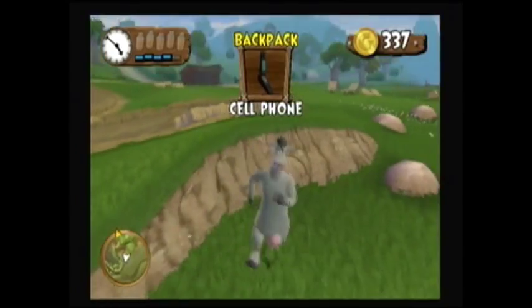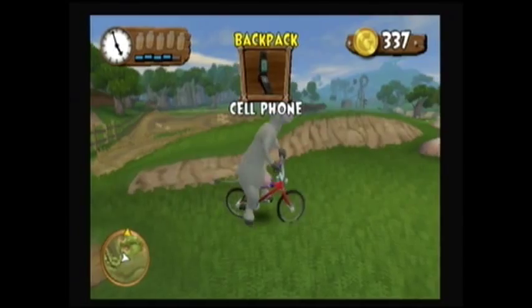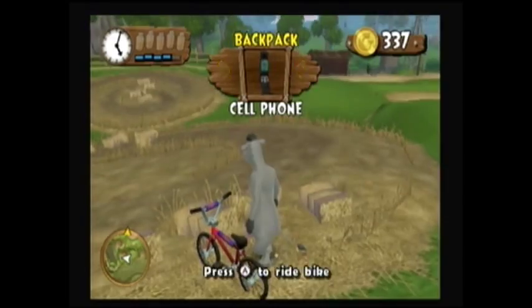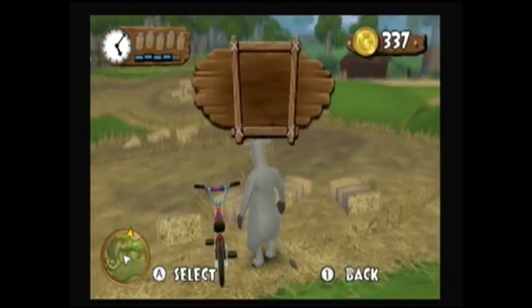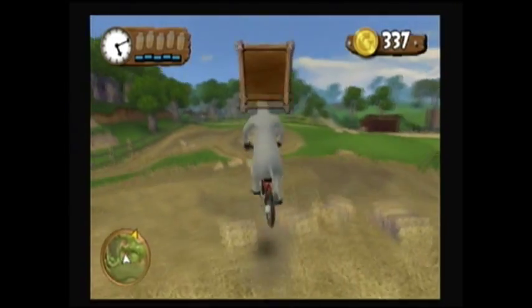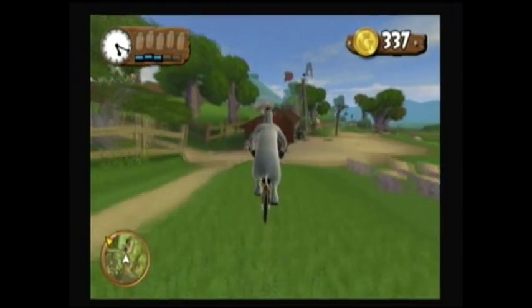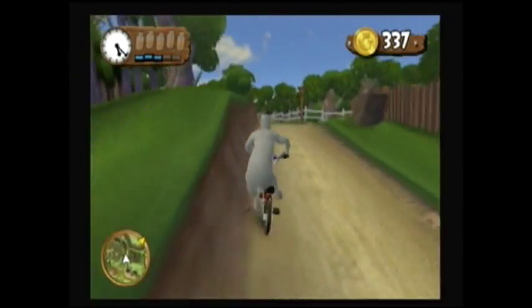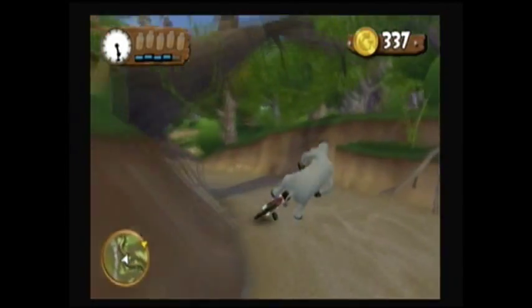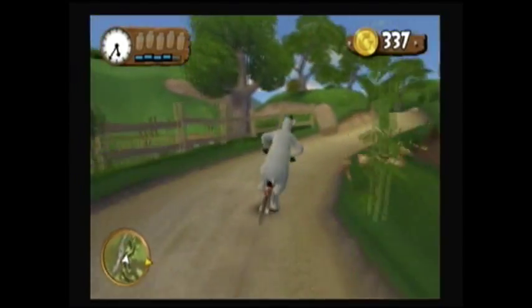Who's that? Okay, Pig wants to see me in the morning. But what's that other? Why is there still one there? What? Wait. Alright, Pip wants to see me. Let's see if we can get back before it turns night so we can see what he wants. Oh, I think I know what he wants. It won't take long. Oh, I hit something and got thrown off my bike.